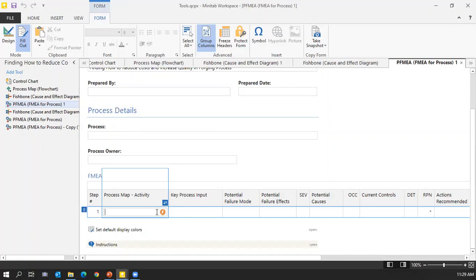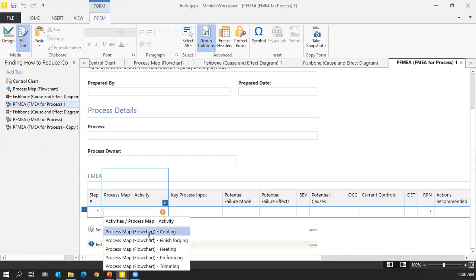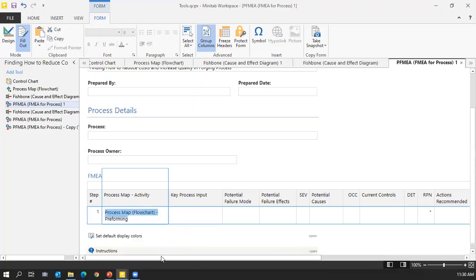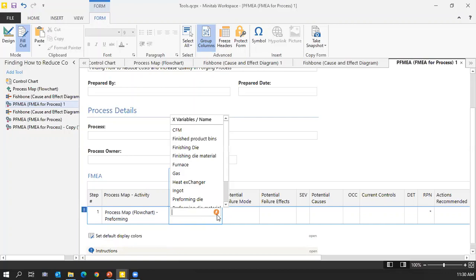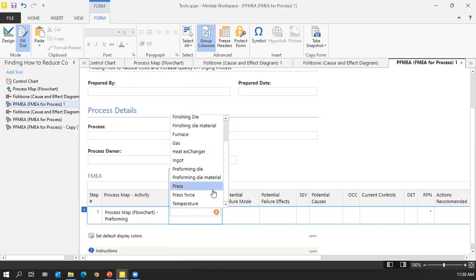Maybe this process map you can import from your process map or from your brainstorm and so on. So that's one way you can share your data set. For example, here we try with the perform. Maybe the key input process is also there. So you just put it in.